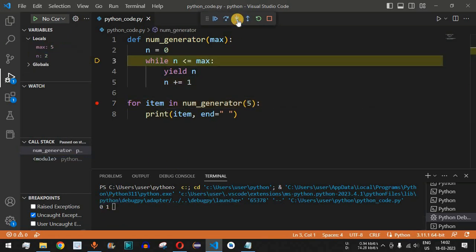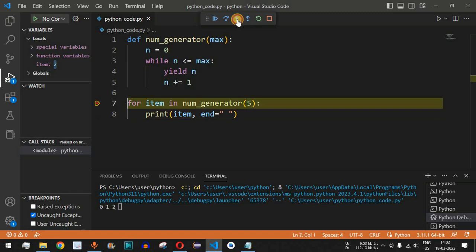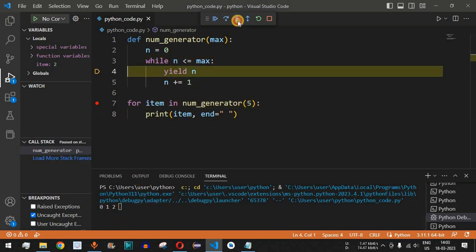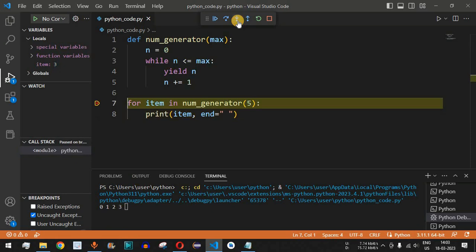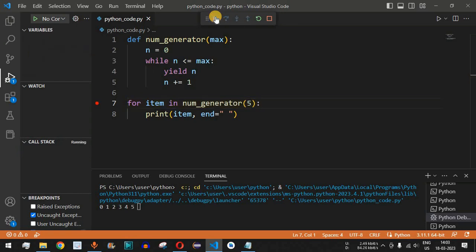And then when we press the step into actions once again, as you can see, 2 is getting printed now. And then again the next time 3 should get printed. As you can see, 3 is getting printed. So guys, basically the main advantage of this generator function is to generate one number at a time and not store all the numbers in the memory. So this is the memory efficient operation that is being carried out by this generator in Python programming. So guys, when we press on this continue, then the other numbers should get printed over here.